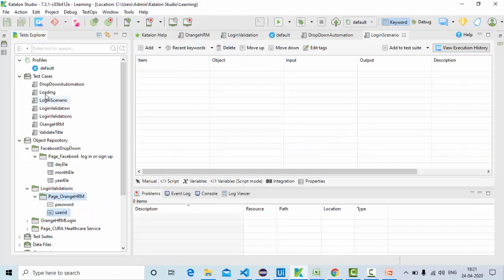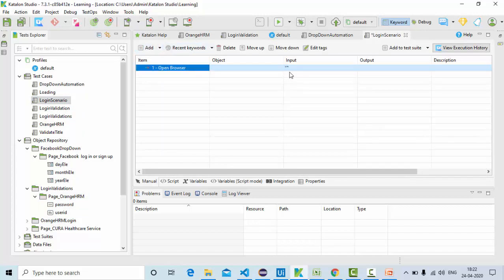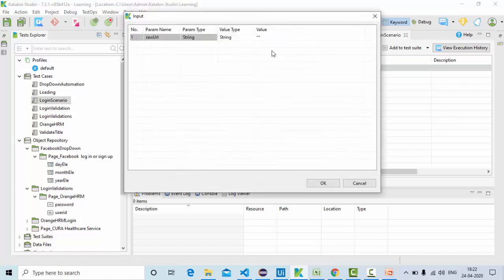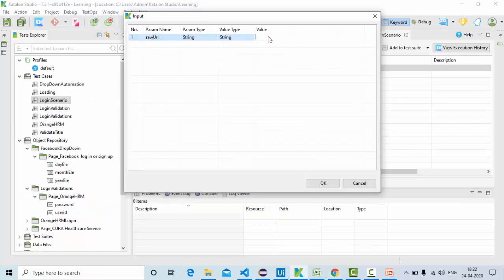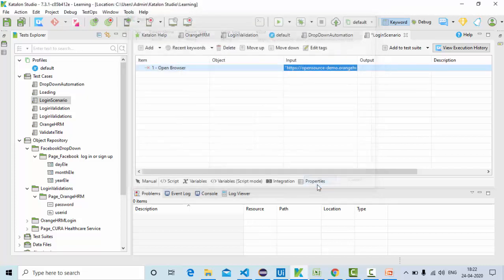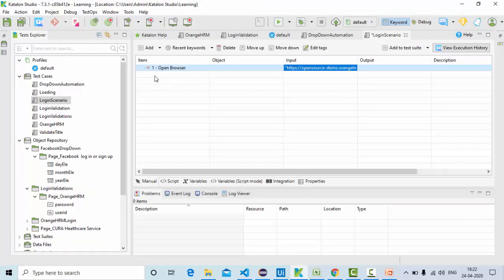Go back here. So this is my login scenario, right? Go here and click on add. Simply type open browser. It will go and open the browser. Then this is my URL, guys. So I am passing the URL here in Katalon Studio. Then how do I send a value to the user ID and password fields?